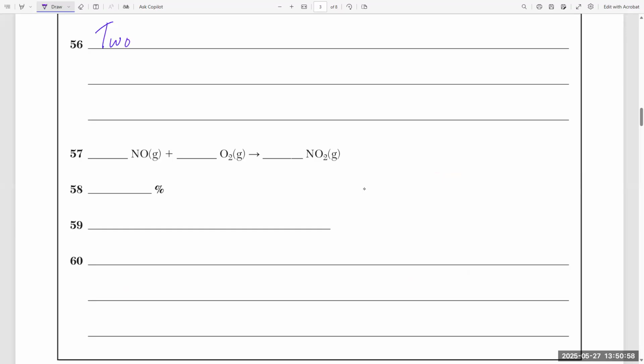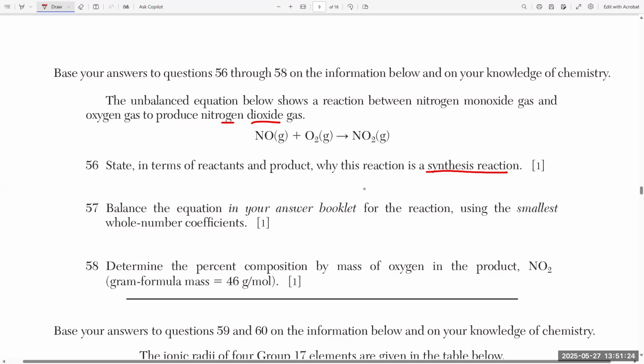Two simple things combine to form one complex thing, right? Now remember, in this one, they want you to understand the definition. They want you to regurgitate the definition of the reactions. So right now is a good time for you to go review and remember the 5 different types of chemical reactions and remember their definitions so that you can regurgitate it should they ask you, like 56.